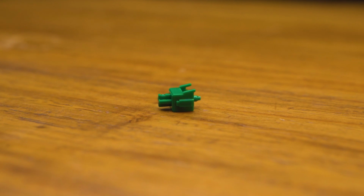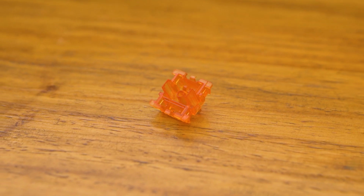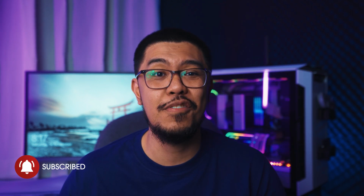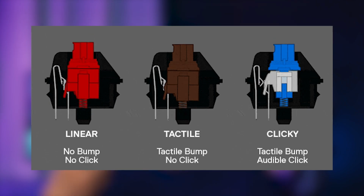A switch has several components: the stem or slider, the top housing, the bottom housing, the leaf, and the spring. So the way it goes is that when a key press is done, it sends out force, which then pushes the stem down to touch the leaf, which then registers the key press, and that results to a character displayed on the screen, provided that there is an active connection from the switch to wires or a PCB to a PC. There are three types of switches: linear, tactile, and clicky. Now, we won't talk too much about these things, but maybe in a future episode.